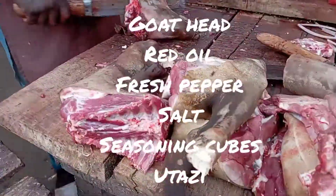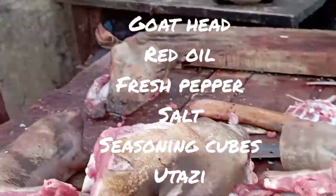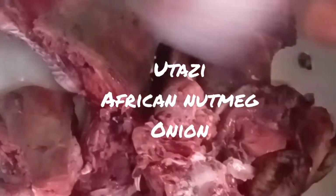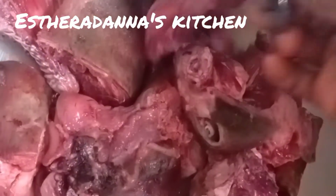Guys, I decided to prepare goat head today, known as Nkwobi. So I had to cut my goat head in the market because I wouldn't have cut it on my own. It is very strong. I don't have the manpower. While cutting it, I told them to leave the ears, the nose, the tongue intact, because that is my evidence that it is actually goat head. Without those things intact, you could think that it's every other part of goat meat.